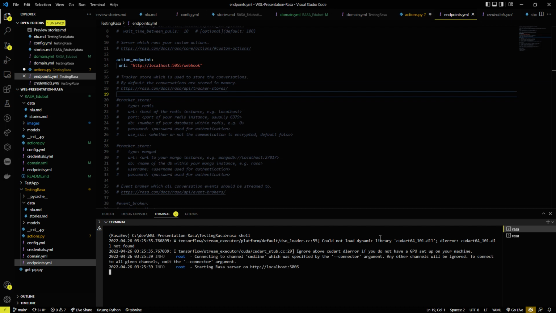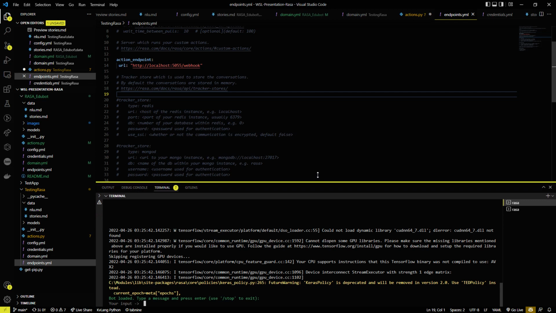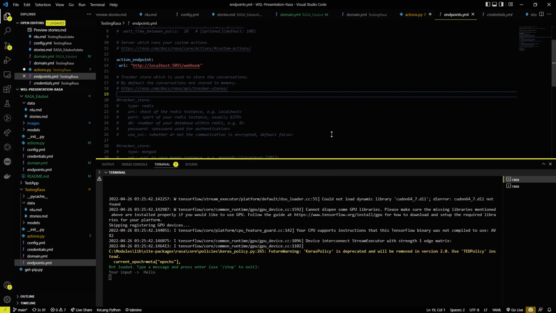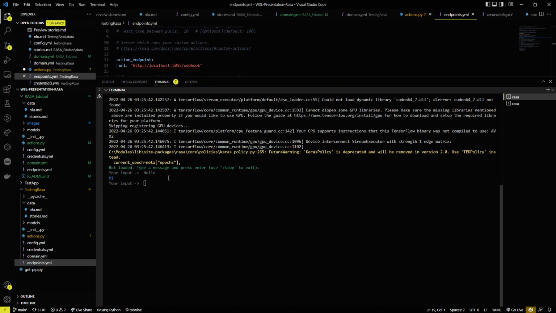It will start a Rasa server on 5005, because essentially in a Rasa shell also we are creating a local server on 5005. It has to do some HTTP calls to connect with the actions file as well, so that is also another server. So let's check if our greet is working. We specify hello and our bot returns hi. Okay, that's great.